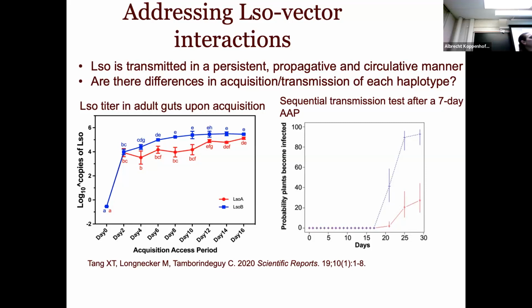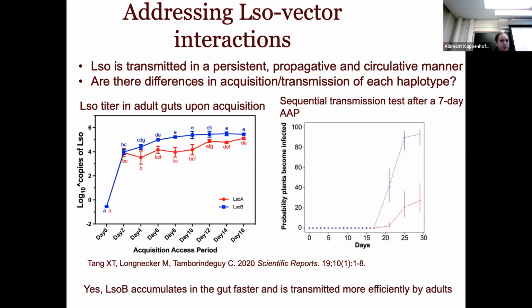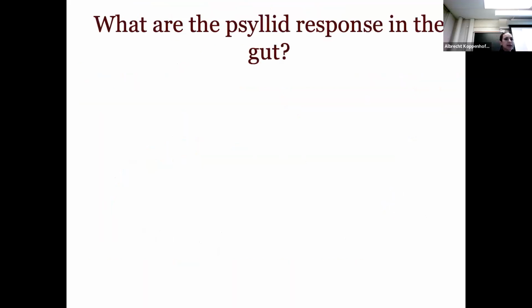So we were really interested in what is happening in the gut, in part also because the gut is the first organ that gets infected, so it's easier for us to work with, whereas with a later organ, you want to wait until the insect circulates, and we cannot see very well when that happens. So we decided to focus on the gut, and so what are the responses of the gut to Liberibacter?